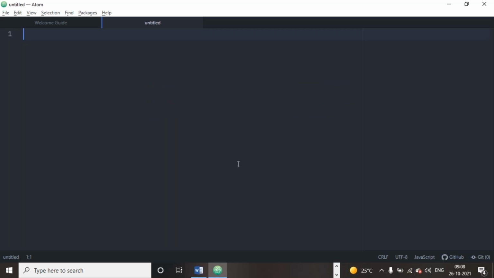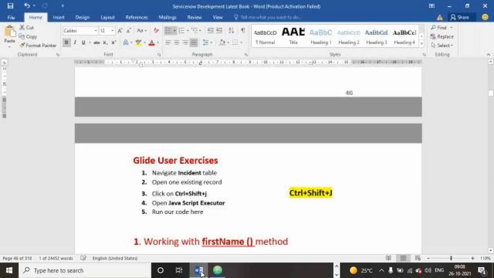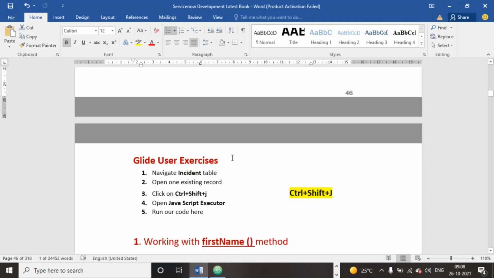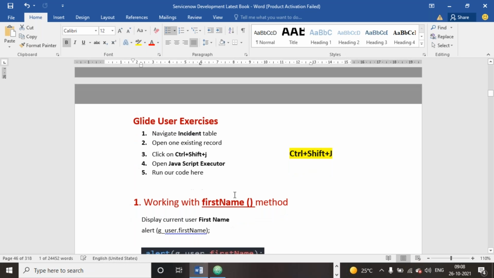JavaScript. Client side APIs run on the client side where we can use the JavaScript executor. Navigate to any instance table and open any existing record. Then press Control and Shift J. Then open the JavaScript executor. Run every code in the JavaScript executor.